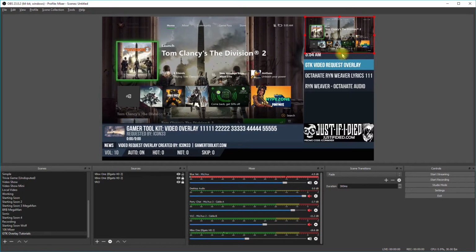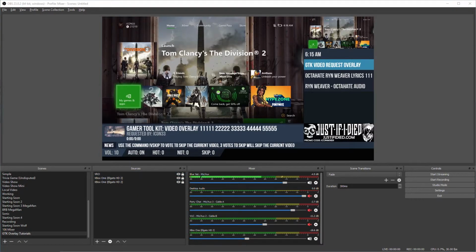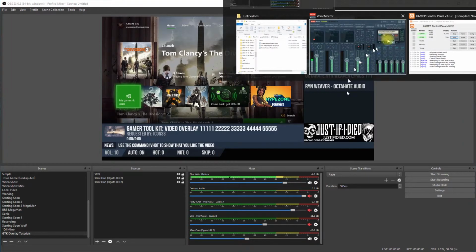And now I'm going to cut off the bottom so it doesn't cut off the overlay. Which actually doesn't matter because what we're going to do right now is go ahead and lock this. And we're going to move our video request source on top of these. Now that we have both instances of our Xbox in our scene, we're going to go back to Gamer Toolkit.